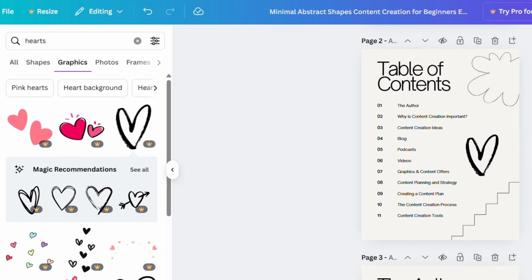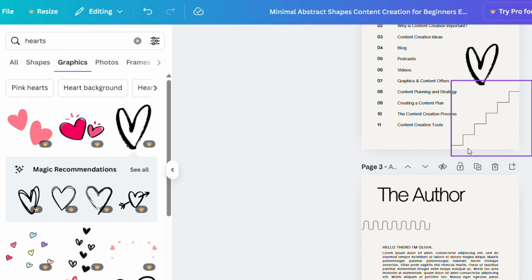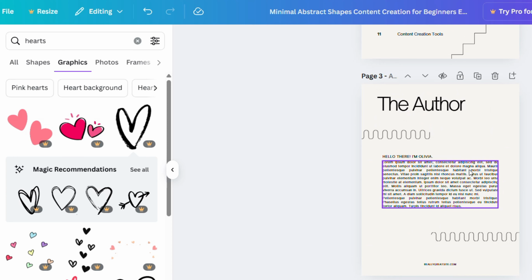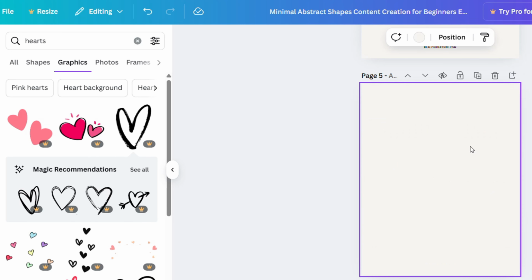Now guys, I also want to say that if you're in your design and you want to add a new page, it is super easy to do. You can find a page and hover over it at the top. You will see the options here. You can duplicate a page. You can even add a new page, and it's going to create it with the color from the template.